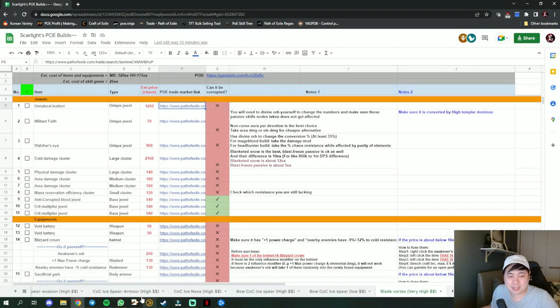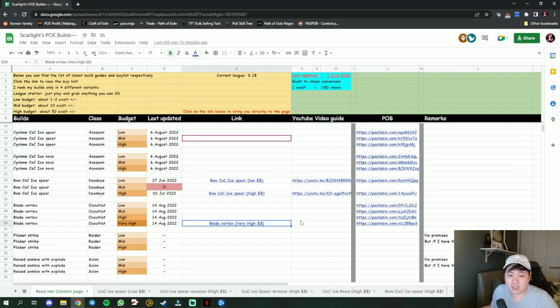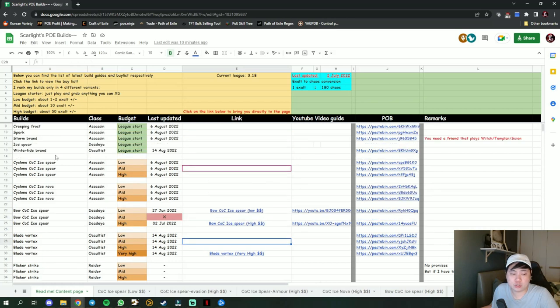Alright, yes, like I mentioned, I will update this page. And yes, do wait for me for now. I've already released the build guide for it. You can just take a look at all the POB. And also, the Wintertide Brand will be up very soon.